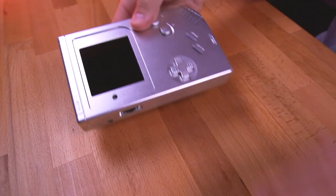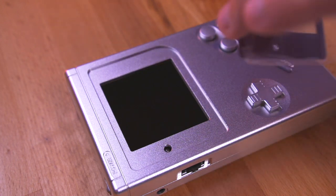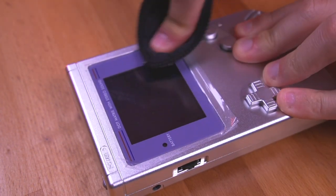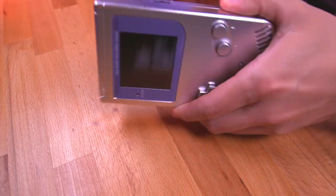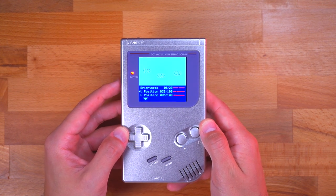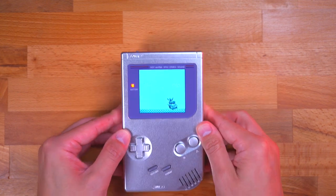Flip the console over and remove any dust that may have settled onto the IPS panel — I'm using a camera lens duster for this and it works really well. Then carefully install the glass screen lens, making sure you're using either the one included with the kit or a custom colored one that has the correct size window for the larger LCD display. Peel off the protective film, insert your game of choice, and turn on the unit. You'll immediately notice that the screen is not centered, and this is why getting an IPS kit with OSD functionality is important — now we can adjust the image until it is centered perfectly. And there we go, we just built the Ultimate Metal DMG.